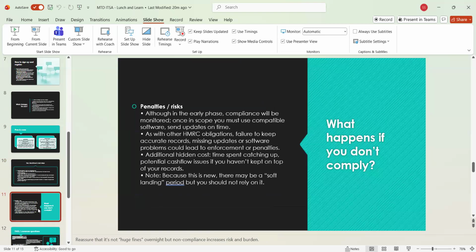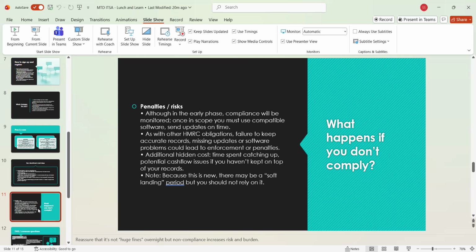So the big thing that people want to know is what happens if you don't do what you're supposed to do. So the penalties and the risks, as mentioned, the deadlines become shorter. So it's really key that the communication is very good if you're asking someone to submit on your behalf, or if you are filing yourself, that you have a really good system in place to make sure that you get that done.